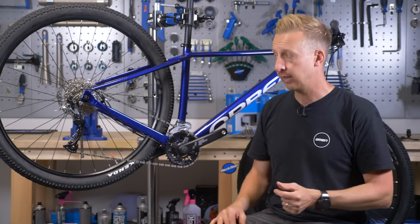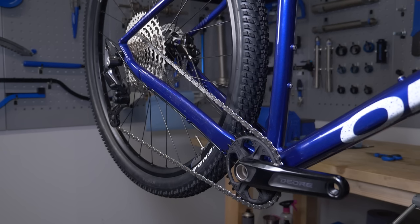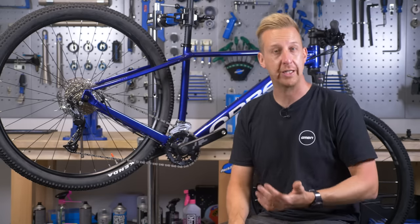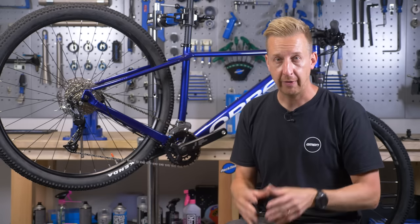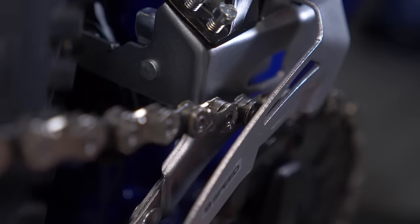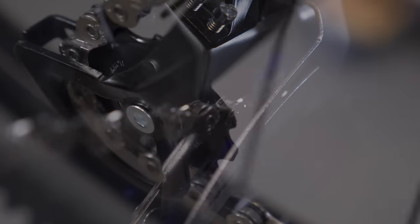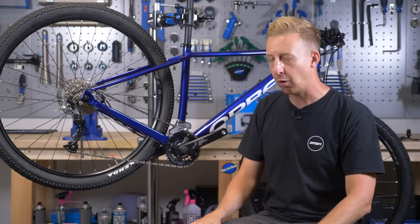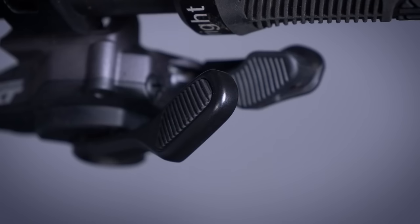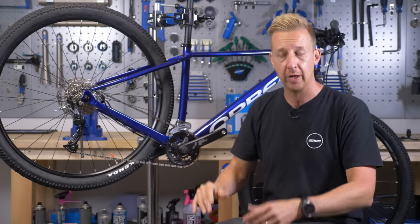Next up is the simplicity. You're removing things from your bike — it looks nice and clean, nice and neat. It's also far less confusing. Have you ever considered how confusing it is for a novice rider coming into mountain biking with two sets of derailleurs and two sets of shifters that work in opposite directions? No longer with a 1x system — just one gear with two clickers, one to go easy, one to go hard. Nice and simple.